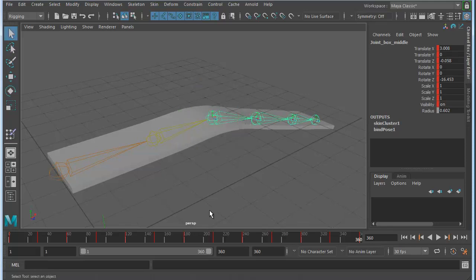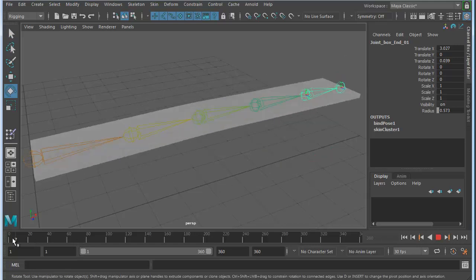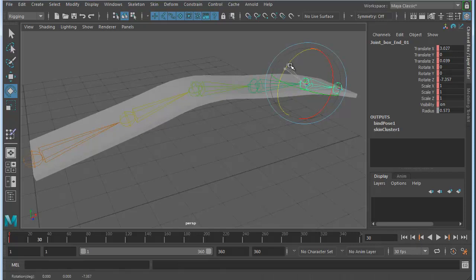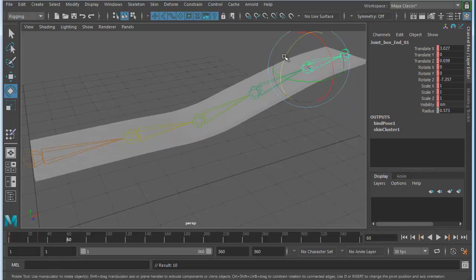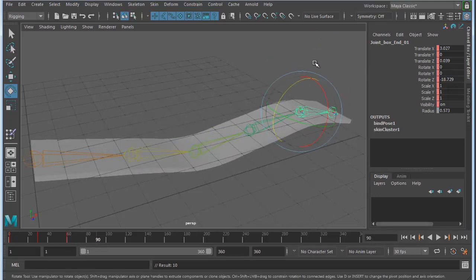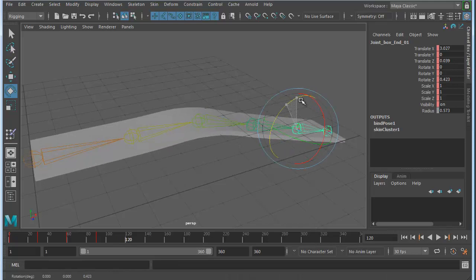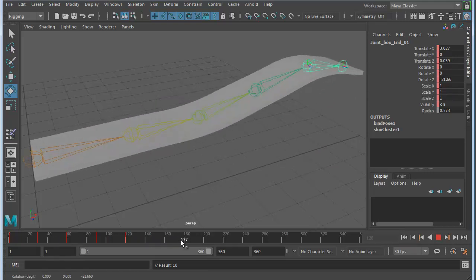So you can see that joint has keyframes on it, and the first joint has keyframes. The others do not, but we could keep going if you wanted to. Let's just do this last one here just to see what it would look like. So I'm going to keyframe that at frame 1. Go out 30. Let's allow this to bend just a little bit more. And this one will be lagging behind even more from the one ahead of it. Okay, so now you can see kind of what we're after with this.